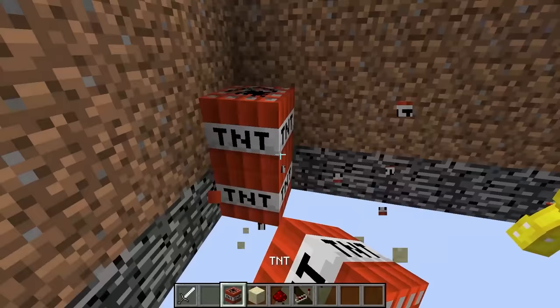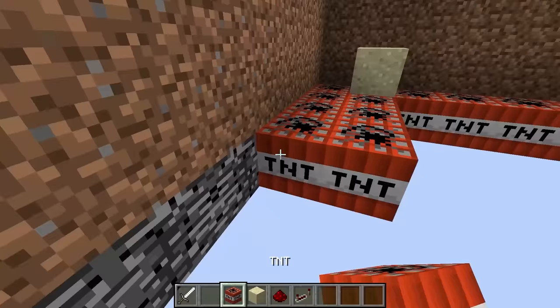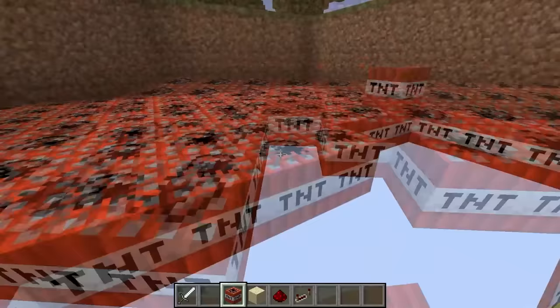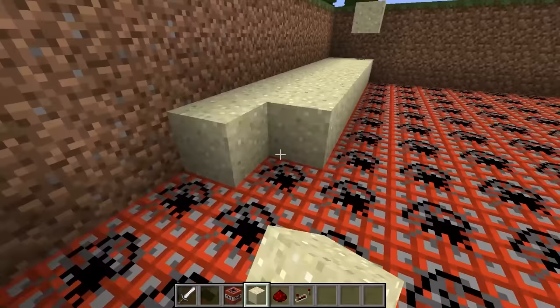This is how we're gonna build it, see? The bottom layer is all TNT. Okay. Fill it all up. There we go. For the next part, we place a layer of sand. Got it.